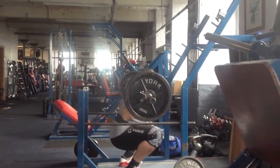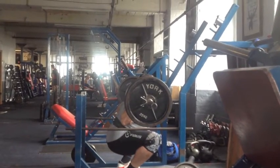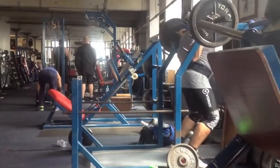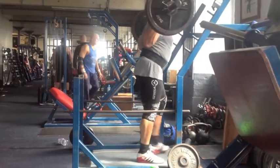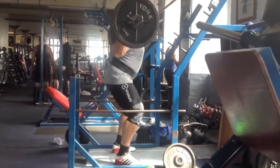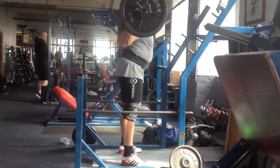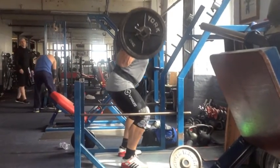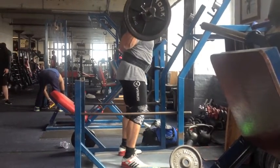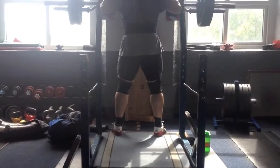This morning was pause squats — this is 170 kilos, six sets of two. They actually felt quite good, not the fastest I've ever moved a pause squat with that weight and nowhere near the heaviest, but everything seems to be coming back to me. This is a pause squat at the bottom with a pause just above 90 degrees. I followed these up with the same weight for two sets of five in wide stance squats.